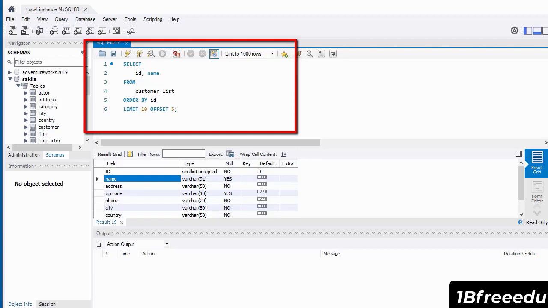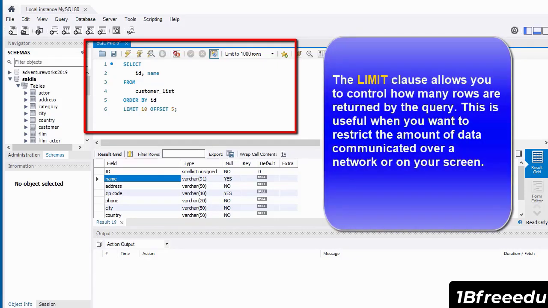On line number 5, I have the order by clause. The order by clause can be used to sort data that the query returns. So I'm sorting the data by the ID column. On line number 6, I have the limit clause. What this is doing here, I'm restricting the amount of records that are going to be returned by the query.